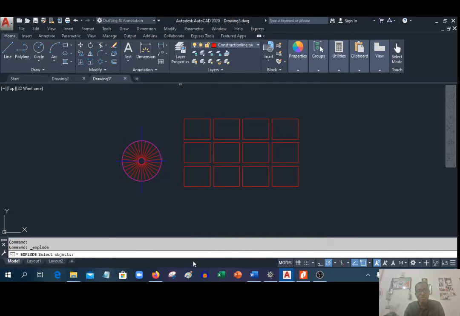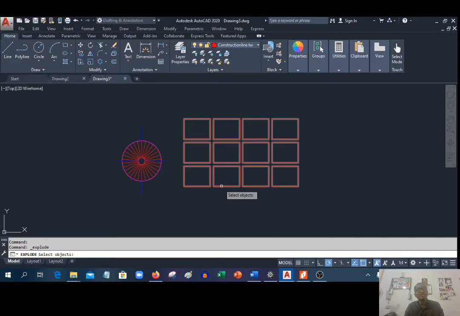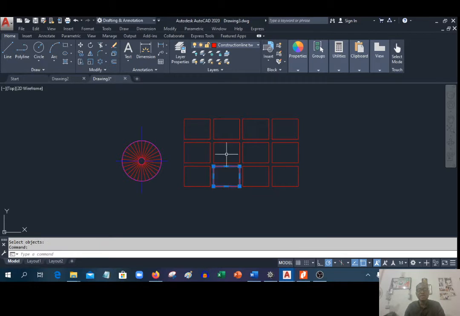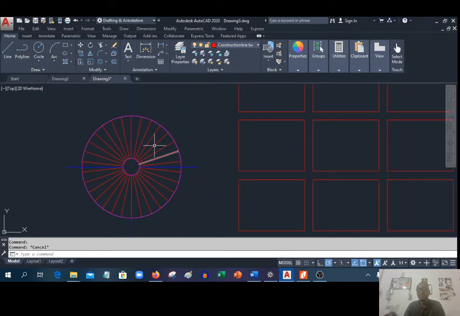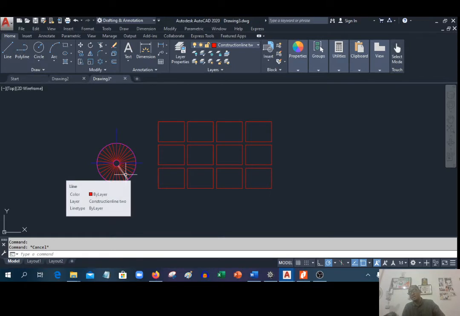So I'll select explode. It will ask me to select the object to explode. I'll select the array, right click, and it has exploded. You see now they're separate. I can now get each of them. So if you made the mistake of selecting associative and you need them broken, you use the explode tool so that it will be free. I wanted to show this because it's more visible when you use explode here than using it for our bicycle rim and wheel, right?